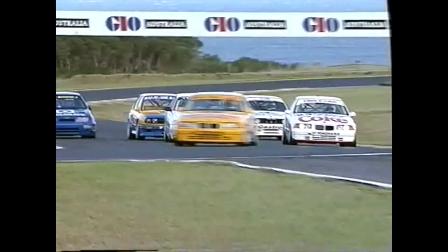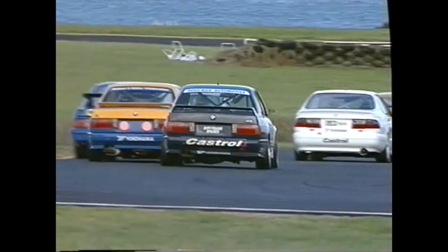Morris now sits in behind Longhurst. Murphy still has a chance — and Murphy's going to just miss out. You can't get any braver than him; he doesn't mind keeping the foot right down on the floor. Absolutely beautiful pictures here from Phillip Island — not only is the scenery good, but the racing looks great. That goes to show you how close Ellery is in there too, hanging in with a much older car. You can see the flag marshal waving the blue flag. If you didn't know, all you'd have to do is look in the mirror — all you can see is car, car, car, car, car. They're everywhere.